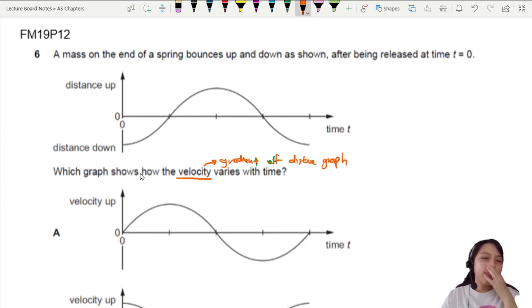So let's start off by finding some key points. In the beginning, what's the gradient? Zero. So here, velocity, zero. Is there another zero point? Yes, there are zero points. Here, velocity is zero. Because the gradient is flat. Tangent to the curve. Here, also zero. So velocity, also zero. This is my first clue already.